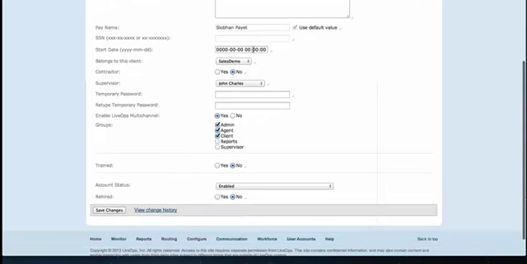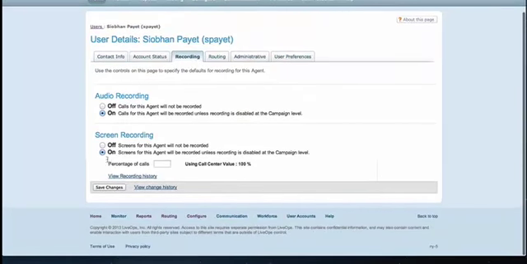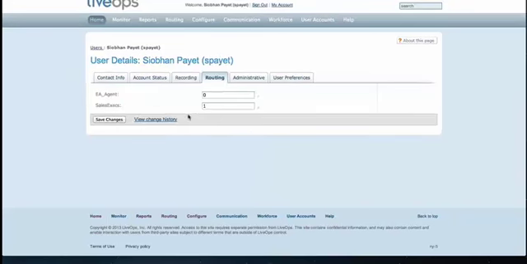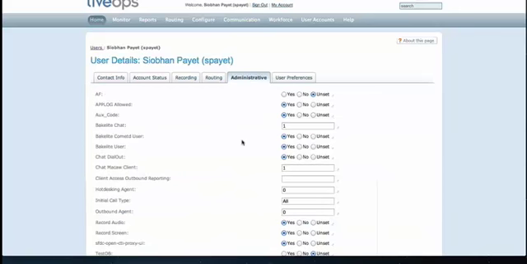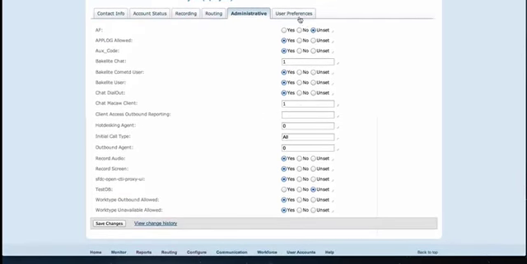Okay, you could have another number of fields filled out for such dates as start date. Could have temporary passwords enabled. Do I want to have access to reports, or am I going to give this person supervisor access? Okay, have they been trained? Yes, no. Okay, if we go across, do I want to record any of this agent's activity? So I showed you the screen recordings earlier, and I could also enable call recording. Okay, and then in terms of the routing, are there any specific attributes or skills-based routing rules that need to apply? And then this is just a standard super user function here, which would all be configured when we set the application up for you.